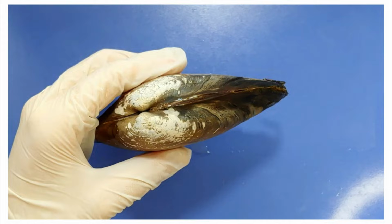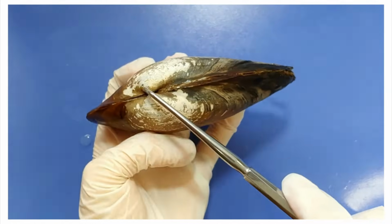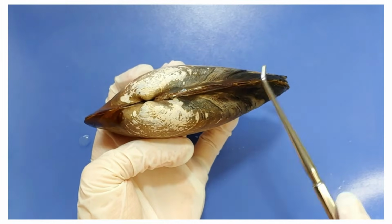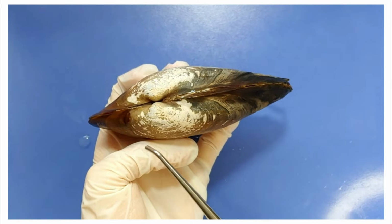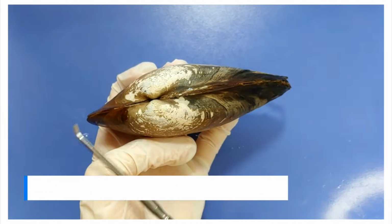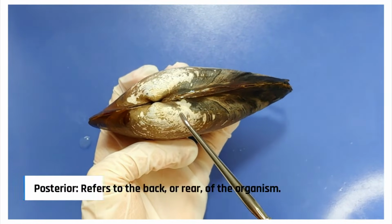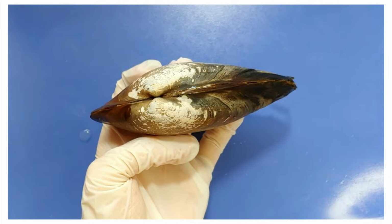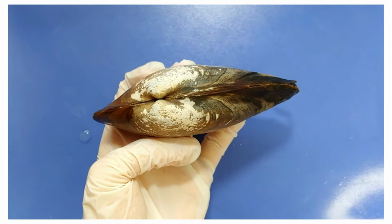By this, I mean that when the clam sticks itself in the sand, the hinge will be the part that pokes out. Now, if you look at the hinge, you'll see that one side is shorter than the other. The shorter side is the front or anterior side, and the longer side is the back or posterior side. This means that when the clam moves, it'll move in the direction of the shorter side.